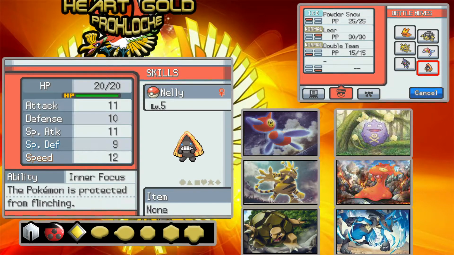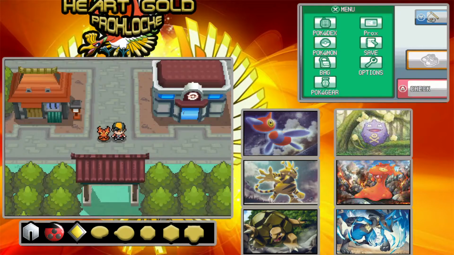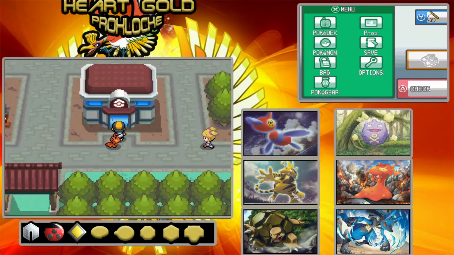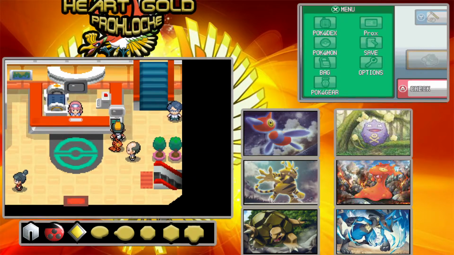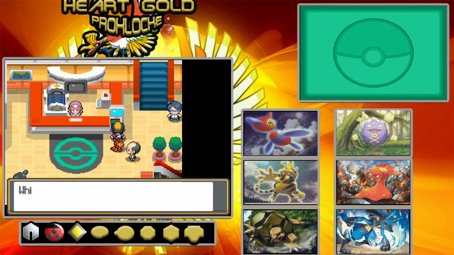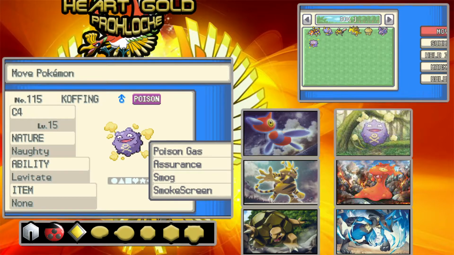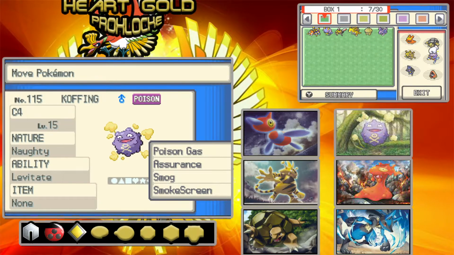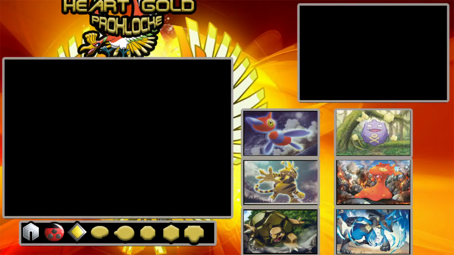I know that we actually do need to have a Dawn Stone as well. It has Powder Snow, Leer, and Double Team, but I'm not going to really have it on the team right now. I will be putting it back into the PC box, and then we're going to bring back out our other Pokemon that I put away, which I believe was our Cofagrigus, right? So let's do that. Let's bring back out C4. And sorry, Nelly, but we're just going to put you in there for the time being.